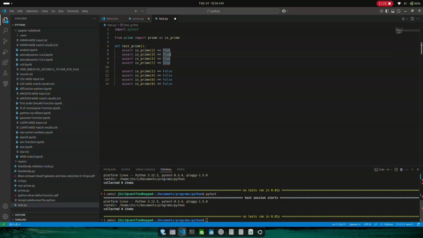TDD is often used in continuous integration or continuous development, that is CI/CD workflows, as it helps ensure high quality software with fewer defects. It is especially useful in projects where requirements are constantly evolving and you want to ensure that changes don't break existing functionality. We'll learn about CI/CD later in the same module.